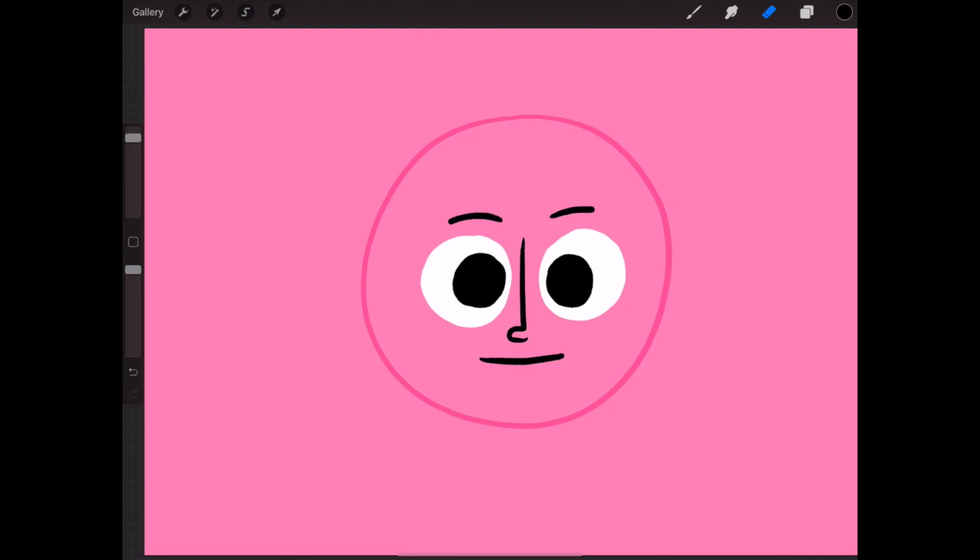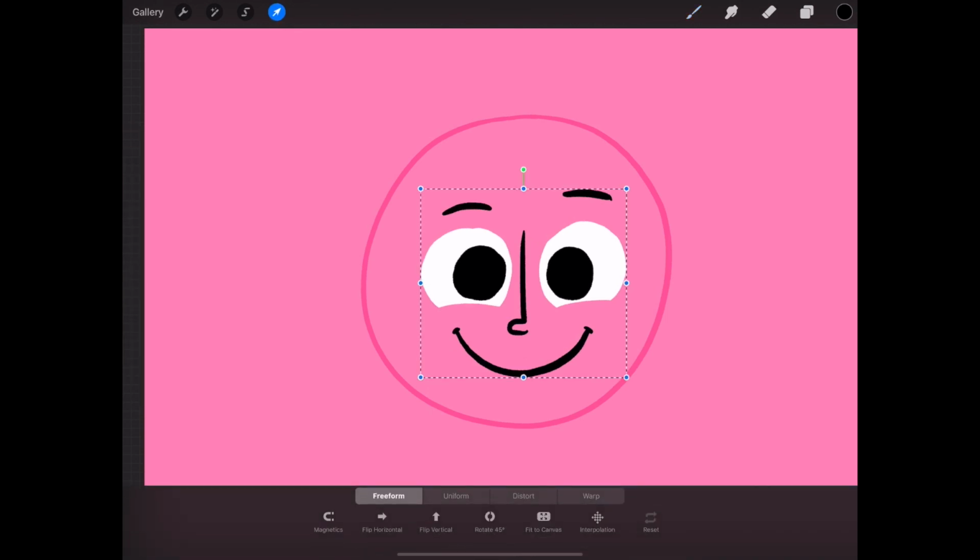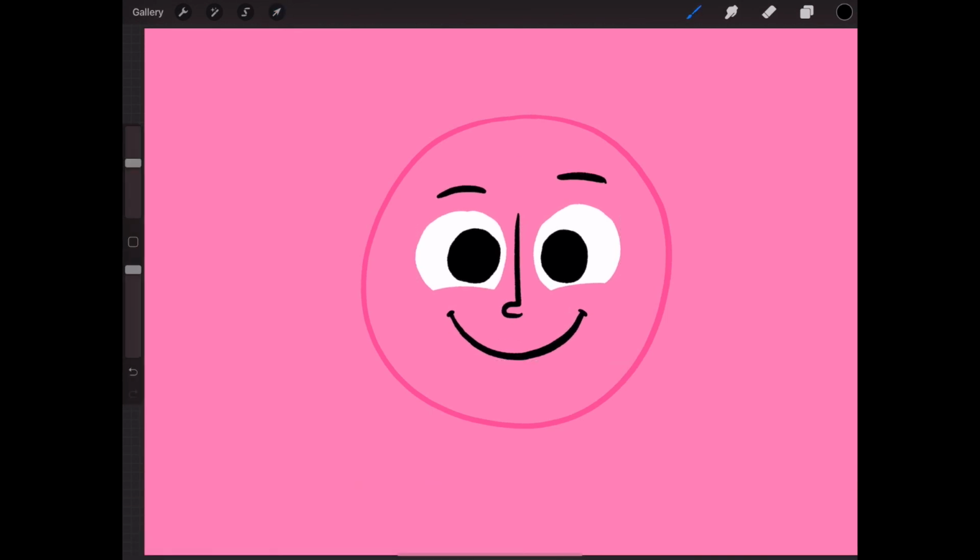Let's kick things off with a little joy, shall we? Our first emotion is happy. This is a great one because I'll show you how I start with that neutral expression and make small changes to get a completely different expression. First, let's get rid of that deadpan mouth. Then we'll squint up the eyes a little bit at the bottom. Raise the brows just a bit and draw a nice big grin. We can even move the features up a bit to show that the head is tilted back, as you sometimes do when you're pretty happy.